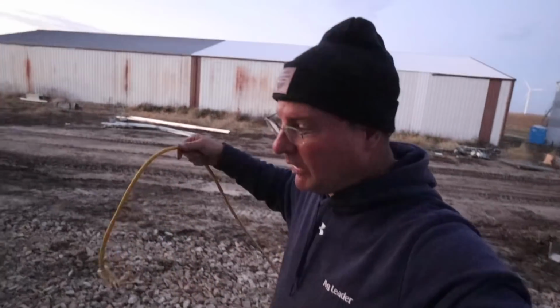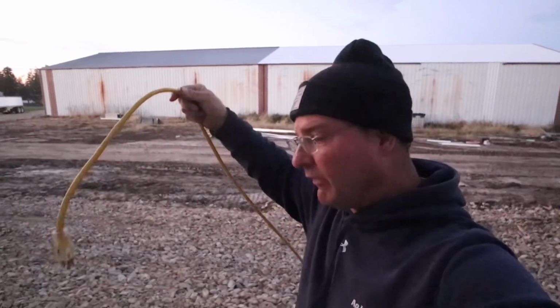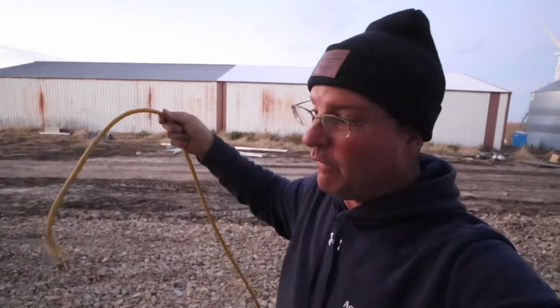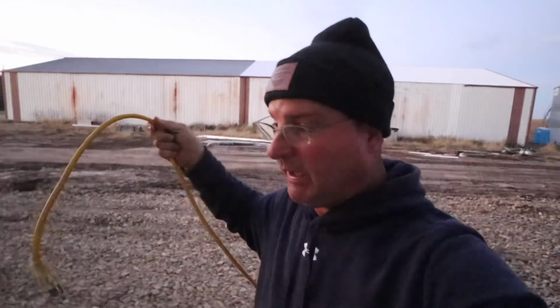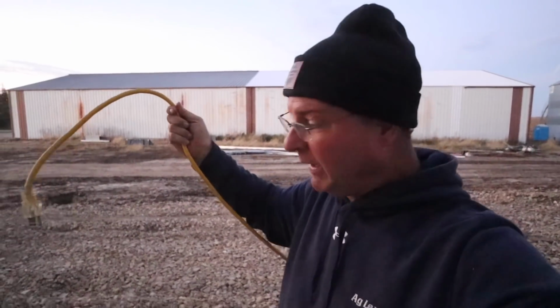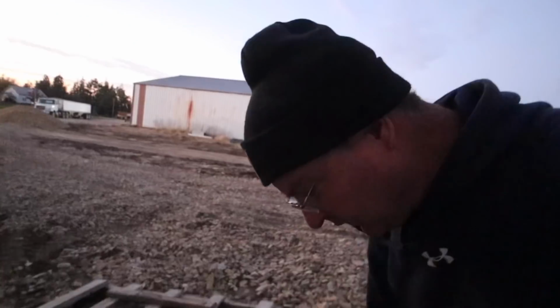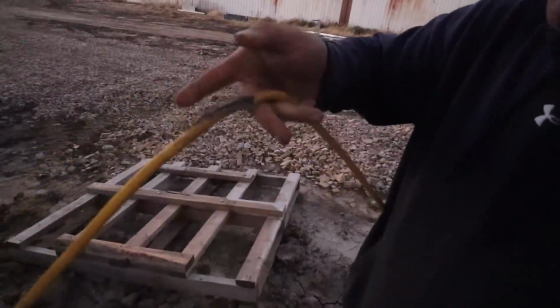During working on all these bins, we had a lot of extension cords that got ran all over the place. A lot of things drove over them, so I think when we're all done with the setup here, I'm just gonna take them and throw them away because sometimes they were laying across gravel, but it's one of the things we kind of had to do here. We had a lot of traffic coming and going. If we would have tried to move the cord every 2 minutes, nothing would have got done, so figured to be safe when we're done, we'll just throw the cord. There's just spots like this. You can see it's ripping through the material.